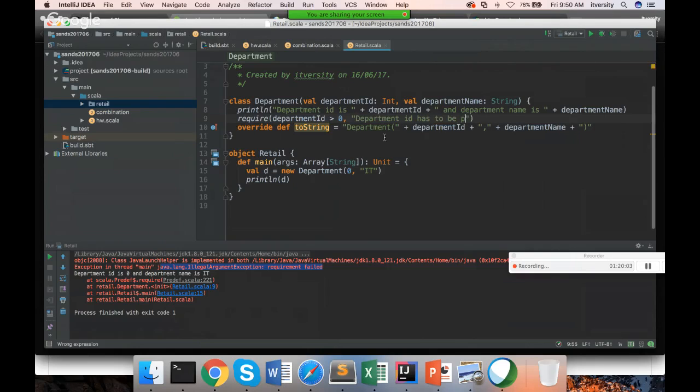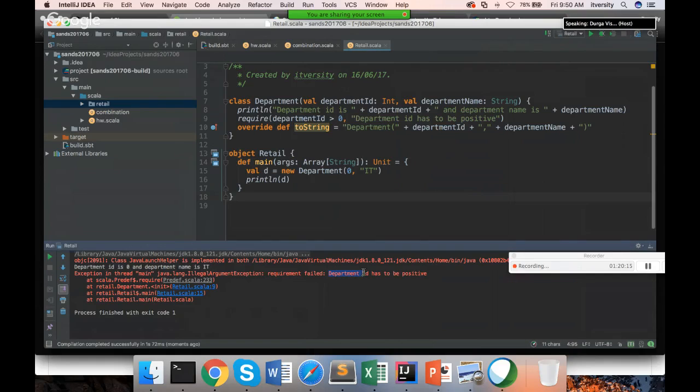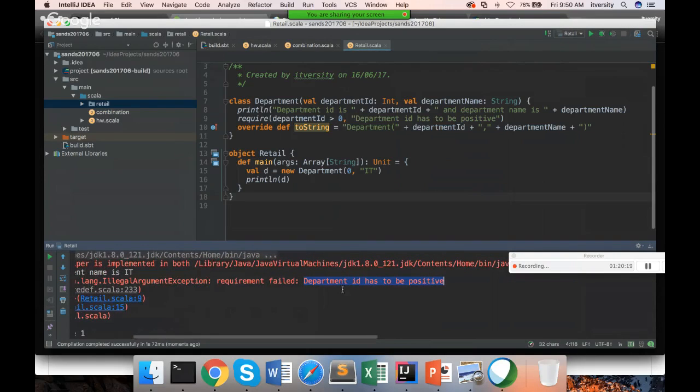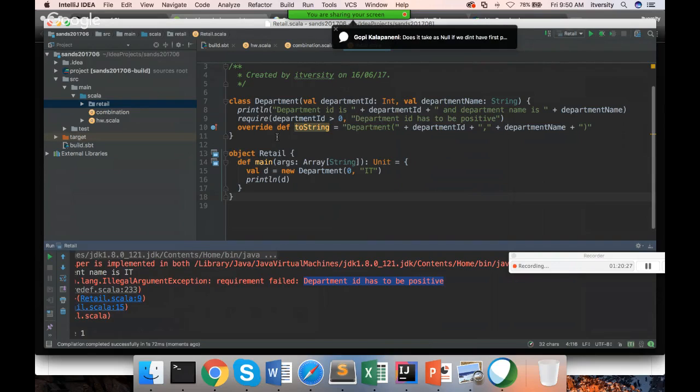So you can implement certain types of validations using the require function. Okay, now if you say run retail, instead of just saying requirement failed, it also passes the message department ID has to be positive. Earlier, this message was not there. Okay, that is the purpose of the require function. Okay, everything is clear.